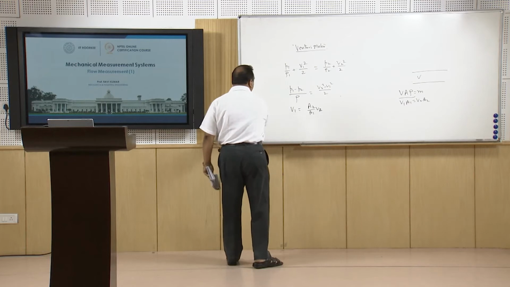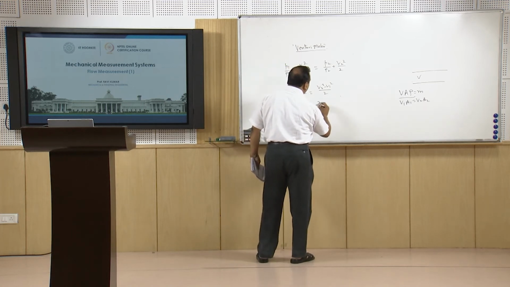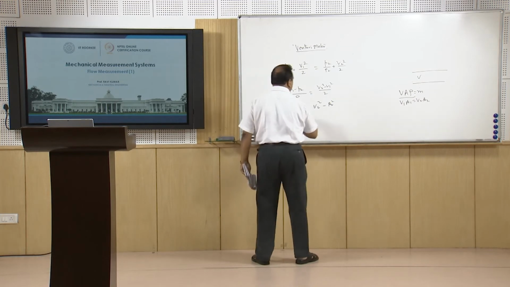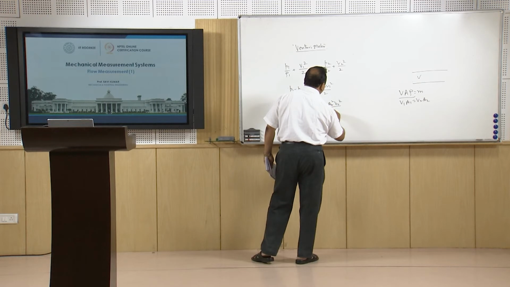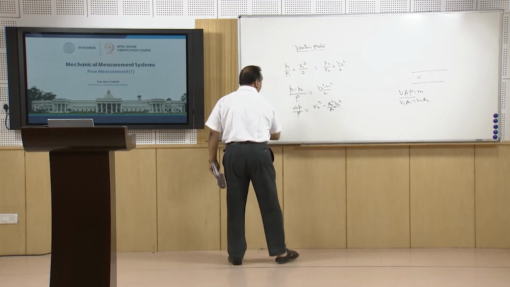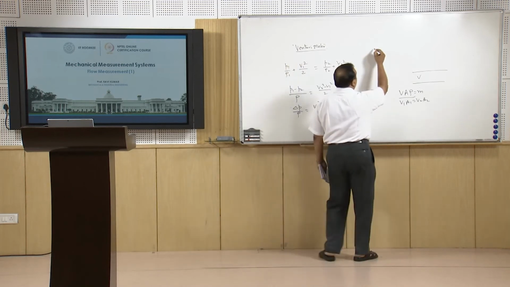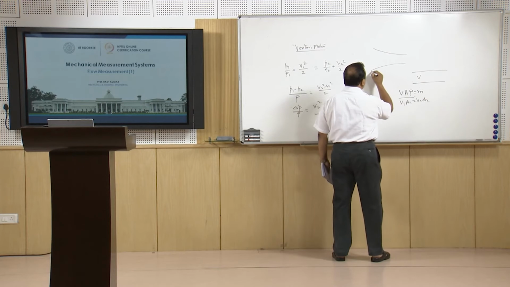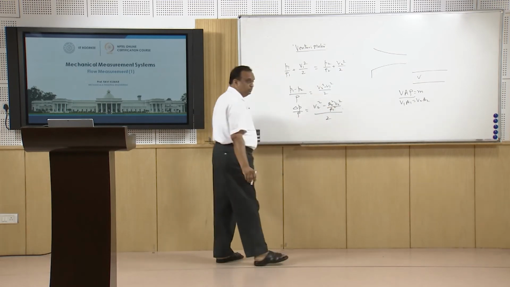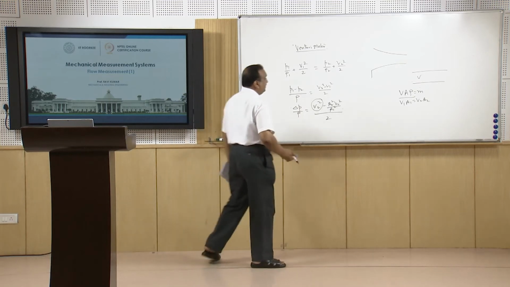Now, this value of V2 can be substituted here, and then we will get delta P by rho is equal to V2 square minus A2 square V2 square by A1 square, the whole divided by 2. Now, here delta P we have already determined when we measured the static pressure difference between these 2 points using a U-tube manometer. So delta P is with us, and areas A1 and A2 are with us, so easily we can find the velocity of fluid in the venturi.